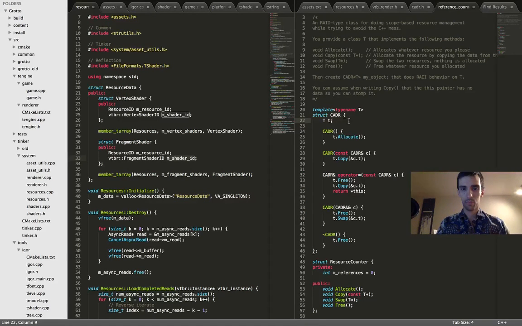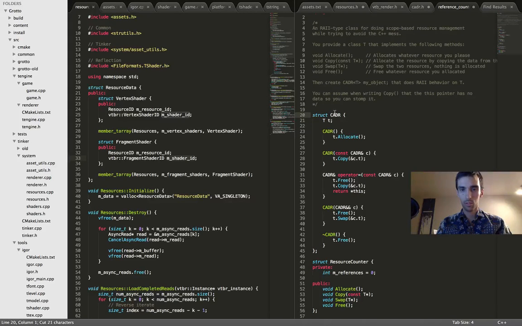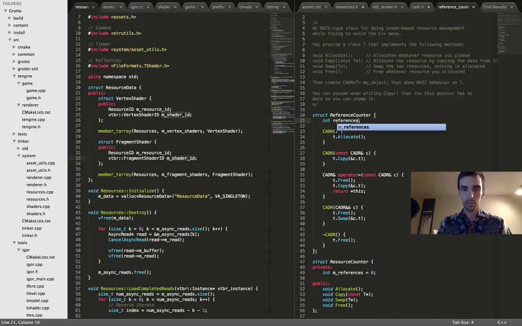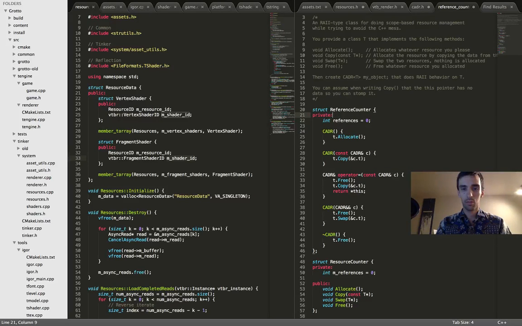Okay. So it's no longer a templated class, see? Simpler. Reference counter. Our object is references. It starts at 0. It's private information.